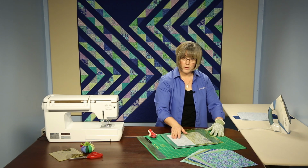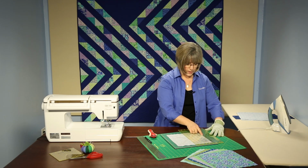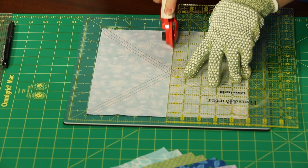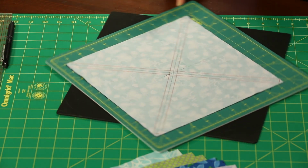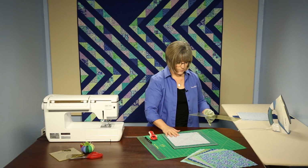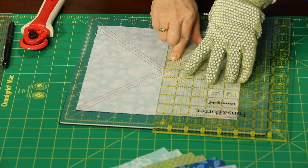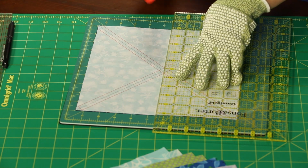It's a 10-inch block, half is 5, so I'm going to line up the 5-inch mark along the outer edge here, 1, 2, 3, 4, 5, and it should be right dead center. So we're going to cut this. Then we're going to not disturb our fabrics. We're going to rotate it. If you don't have a rotating mat, you could actually move the mat like the one underneath here, but the rotating mat, a lot of us have picked up and we don't use very often, and it's utilized perfectly here. Again, 1, 2, 3, 4, 5. Make sure we hold still.